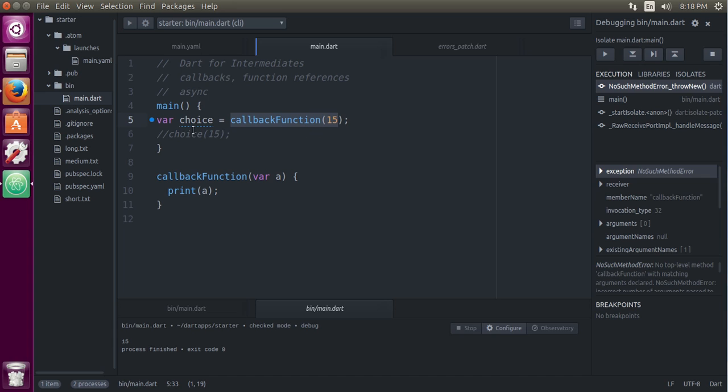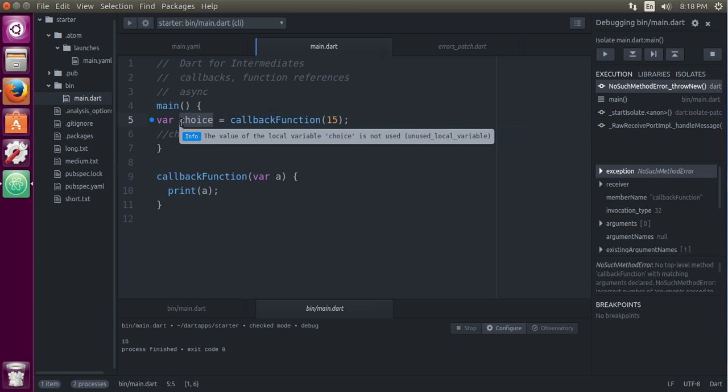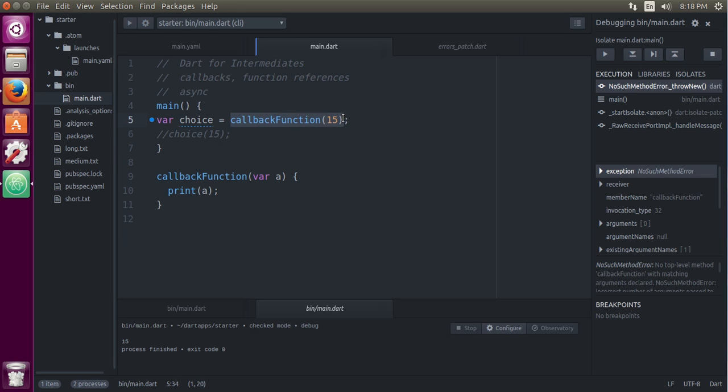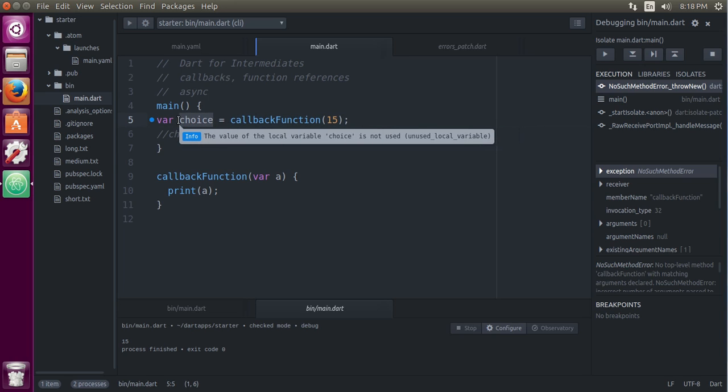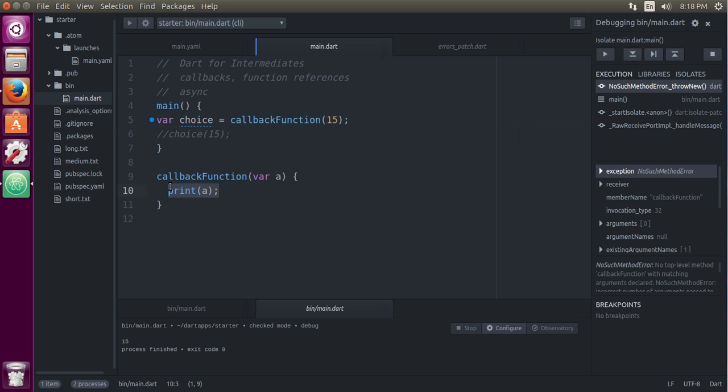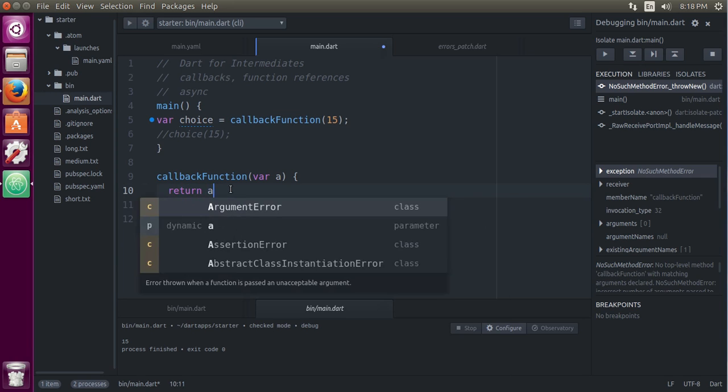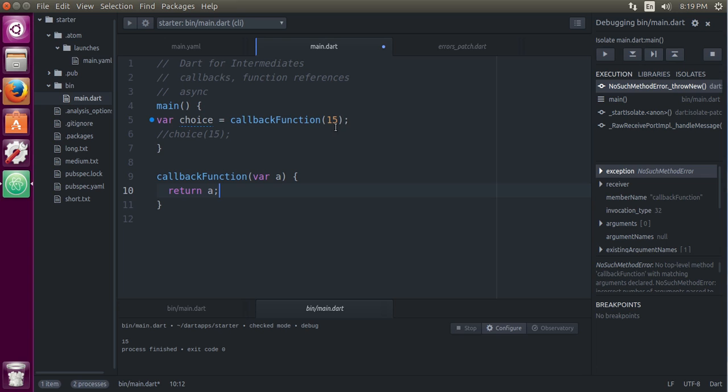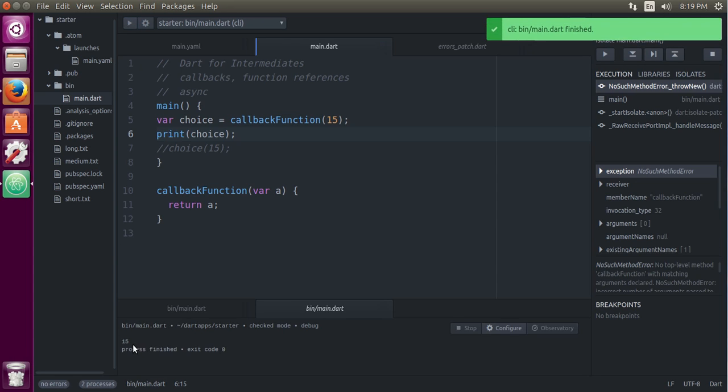So when you have something like a variable or a function that has this type of value itself, what we're actually telling it to do is, okay, return to me right here, this thing right here and now. Now what if this was instead something like a return a? We can do that. Then in that case, this would be the value of a, and then you would say print choice, just like that. And the same thing, it would be 15.